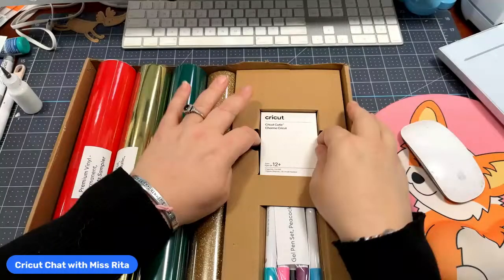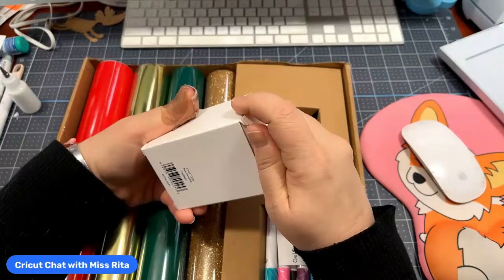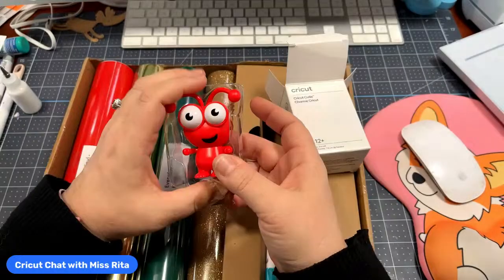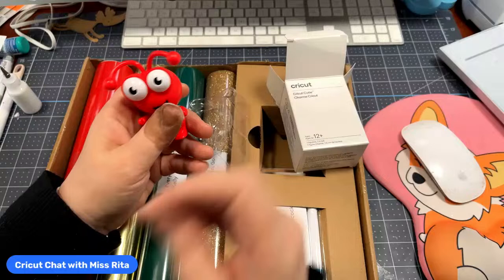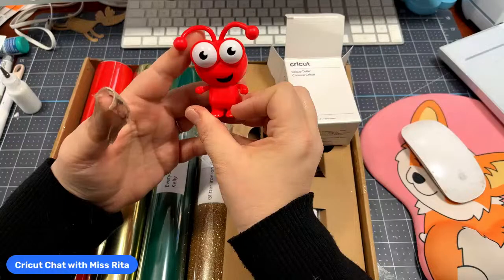The big mystery about this box is the color — it's called vermilion. I thought it was pronounced 'vermillion' but I'm not sure. Hi Tara! The color is — wow — I guess I just don't know what vermilion is because I thought it was a purpley red. But this is the vermilion Cutie and it's really red — red red red. It's sort of like that red card stock.